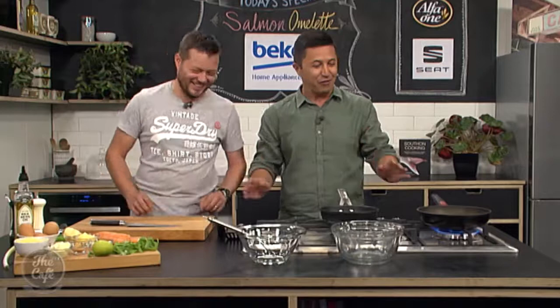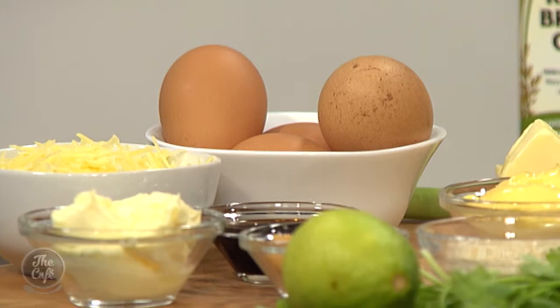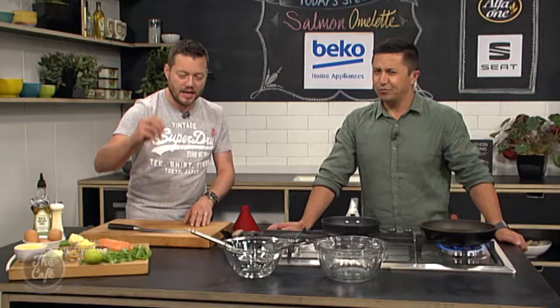Right, we're going to leave that to part two, and I'm going to walk you through it, and we'll both make one at the same time. Oh, great. But instead of just serving a boring omelette, we're going to stuff it. So we've got these beautiful ingredients here. We've got some salmon, so we're going to roast the salmon off, and then we're going to make a nice miso mayo. We've got a bit of creme fraiche in there, some cheese, and some sesame seeds and coriander. It's going to be great. So a little Asian twist on the normal classic omelette.